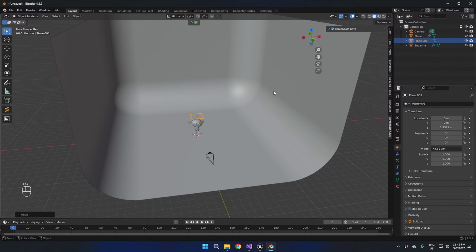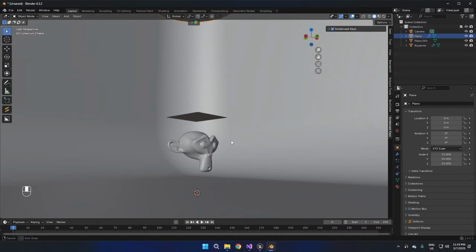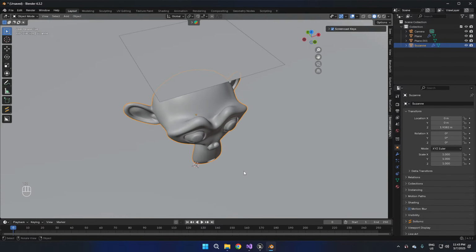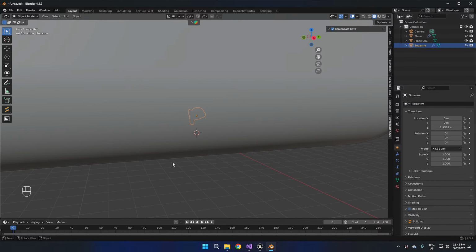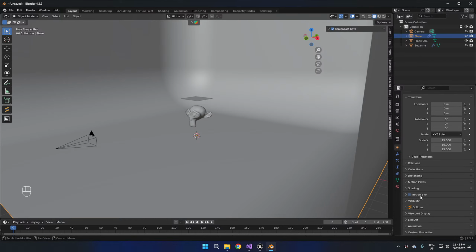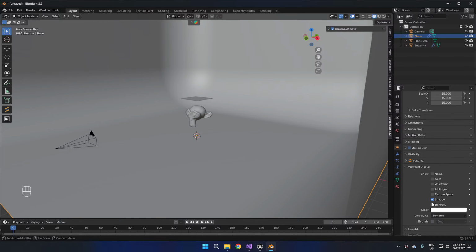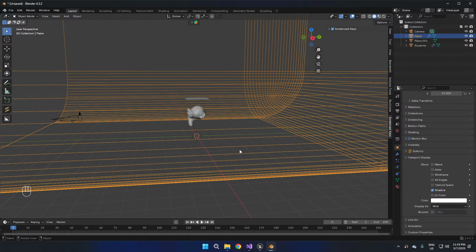Okay, here's a tip. When you're navigating around, I mean, orbiting around this monkey, and you zoom out, this is going to make things clumsy. It is obstructing your vision of the object, and it is breaking your workflow in Blender. So select this object, head to Object properties, and you should see Viewport Display. Change the display as Textured to Wire.